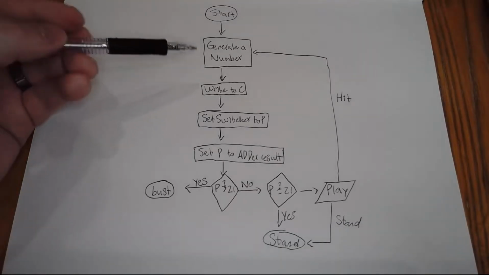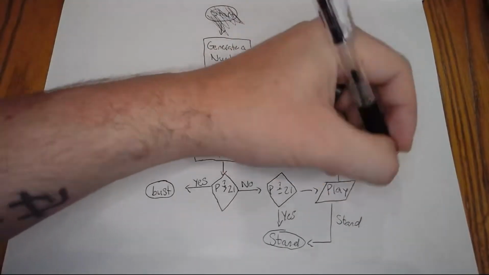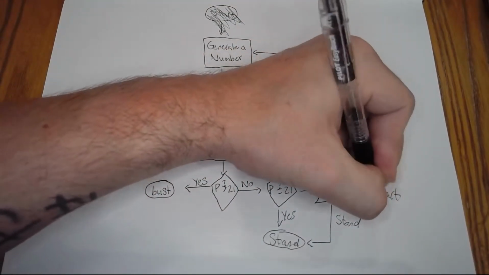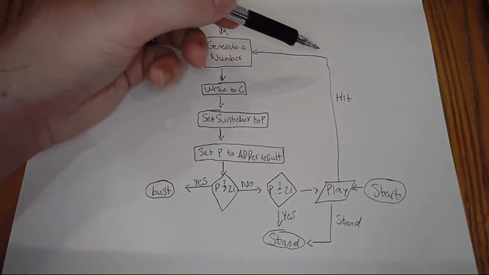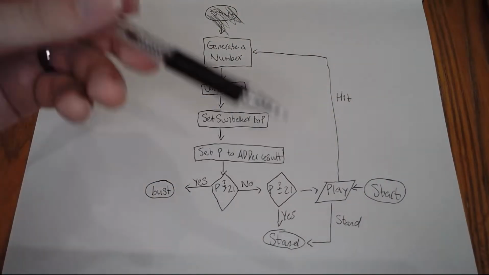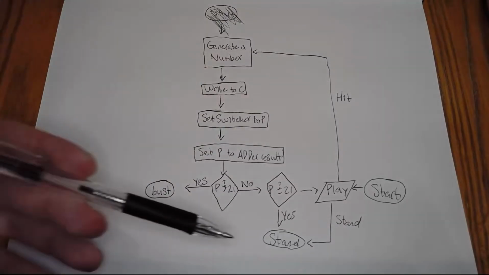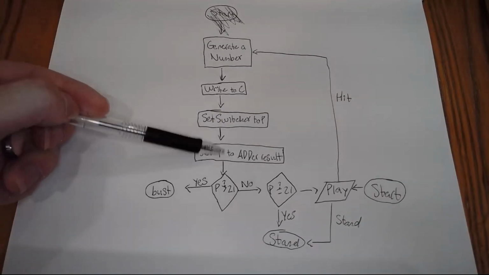Now, if we're being really nitpicky, the game actually doesn't start here. The game starts here, because once the opening procedure is done, the player gets the decision to hit or stand. Or if there was a blackjack, they would just, or one of the other cases. This is the flowchart for how normal play works in the game. And you can go as wide or as detailed as you want with these.